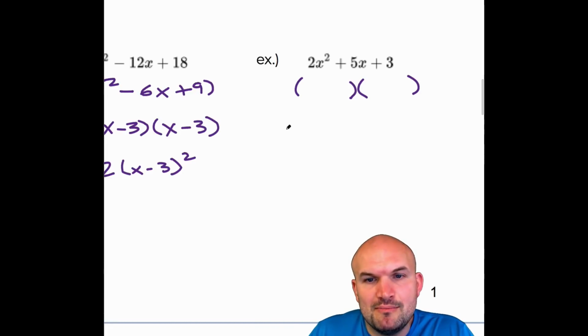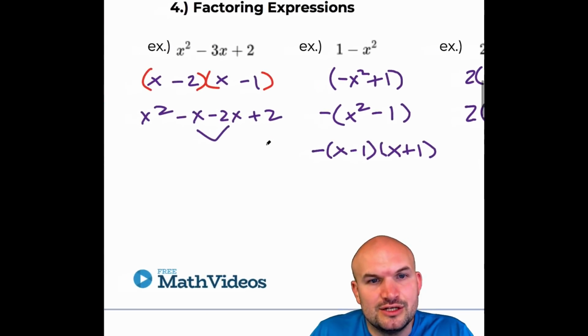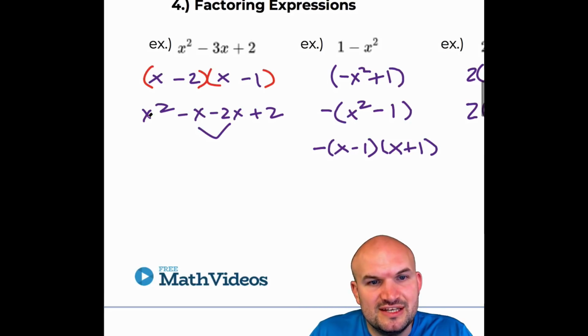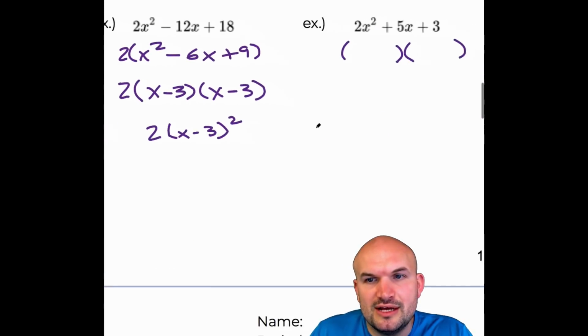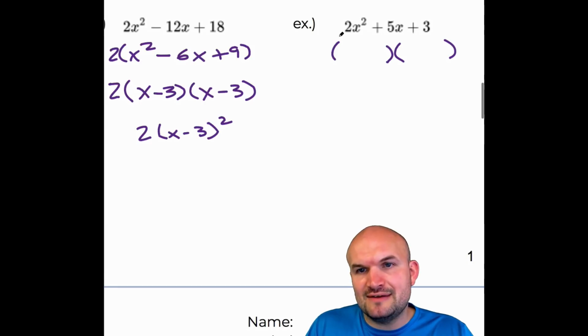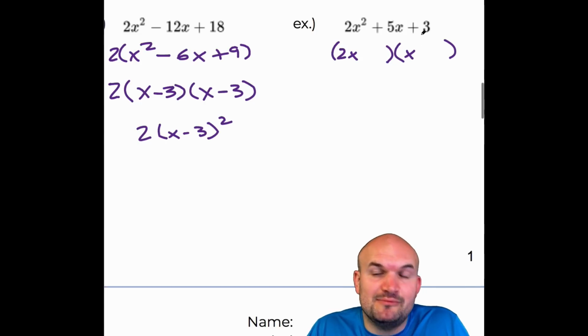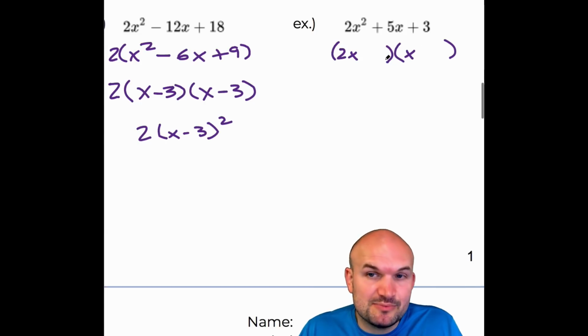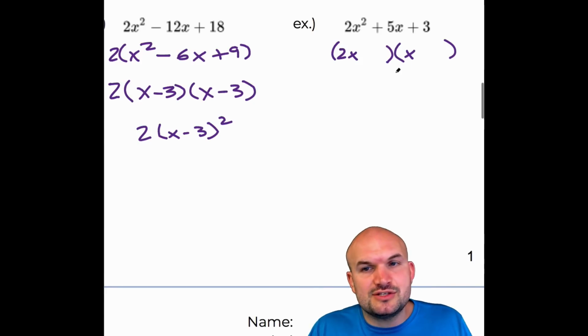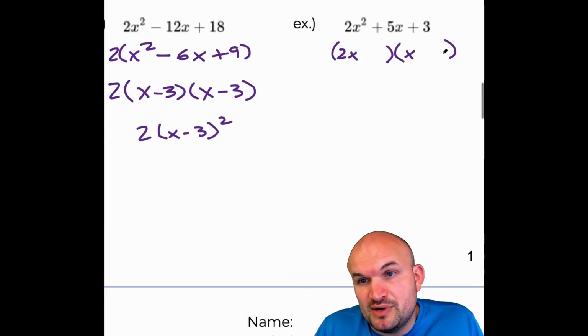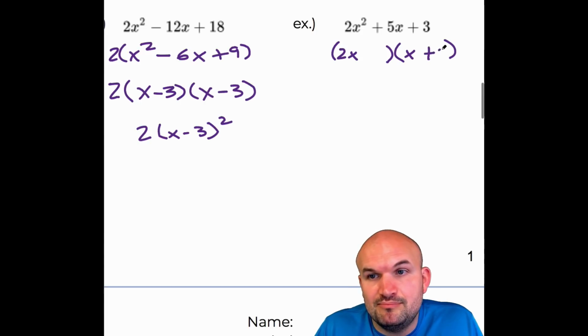Now, notice when I'm multiplying my 2 binomials like I did over here, the first 2 terms give me that x squared. So I want to think, well, what could I have to give me 2x squared? Well, I could have a 2x and an x, right? Now, I need to have 2 numbers that give me 3. I kept this pretty simple. You either have 3 and 1, or -3 and -1. You could just play around with it. Like if you put a +3 here and a +1 here, that's fine.